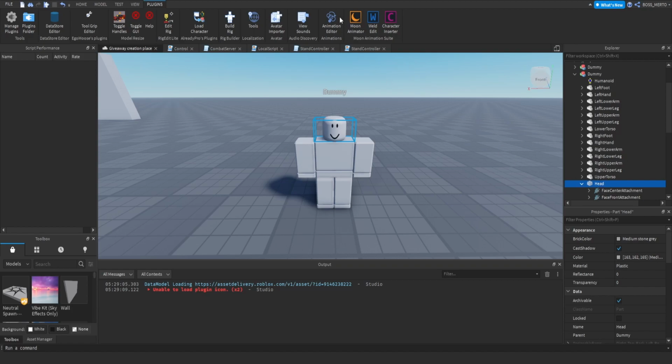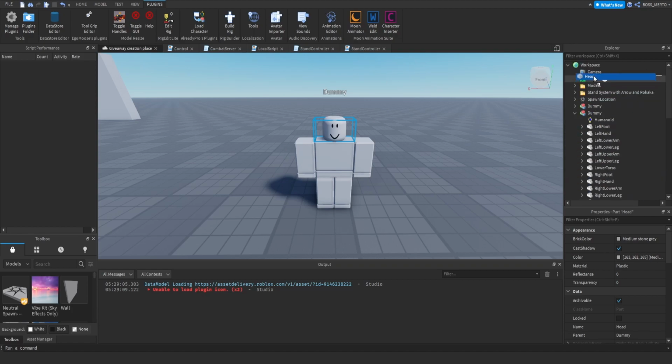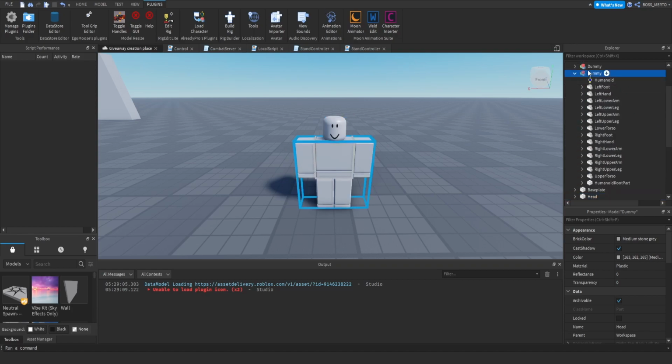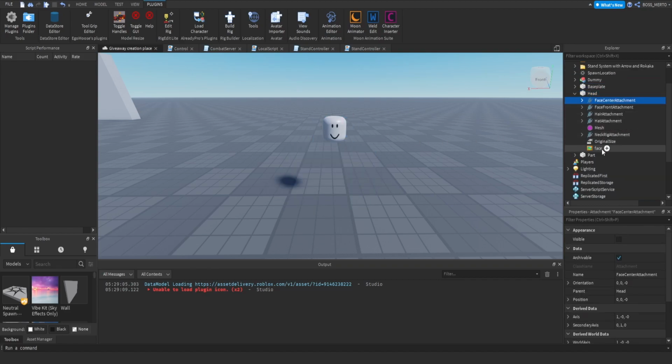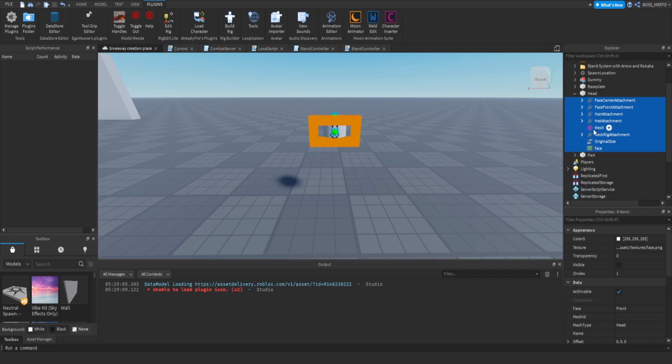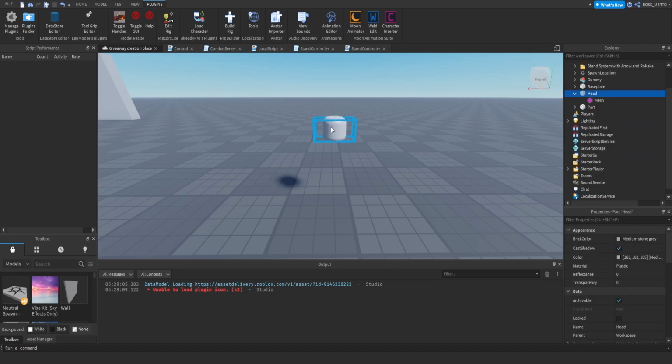So just right click on the head, or I would also just move out the head and delete everything inside except for the mesh. Now right click and export selection, and just export this into any folder you have hopefully created so far.